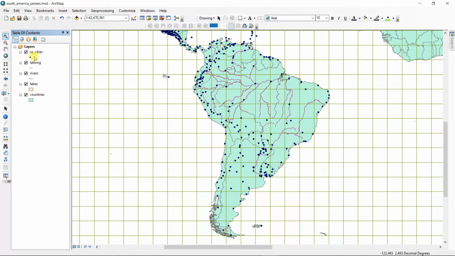Okay, so we have our South American cities. That's separate from our latitude and longitude lines. Those lines are separate from our rivers, right, that we have in here. So we've kept all of this separate, and we call these layers, hence the thing right here. Okay, so these different layers, that's the good stuff.